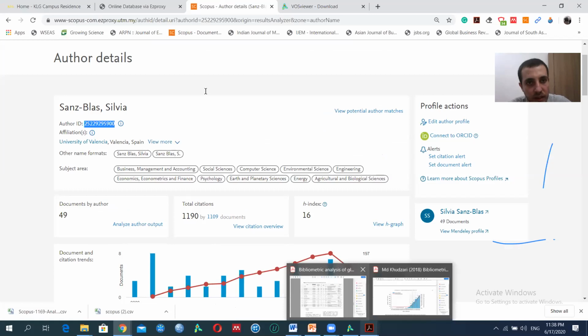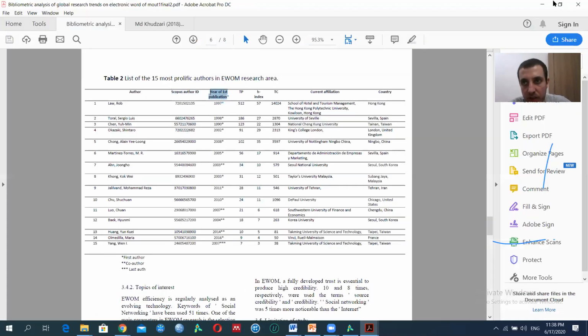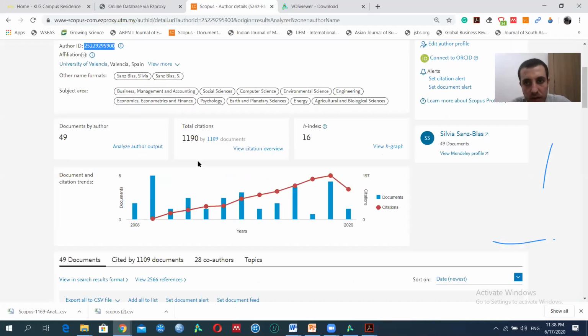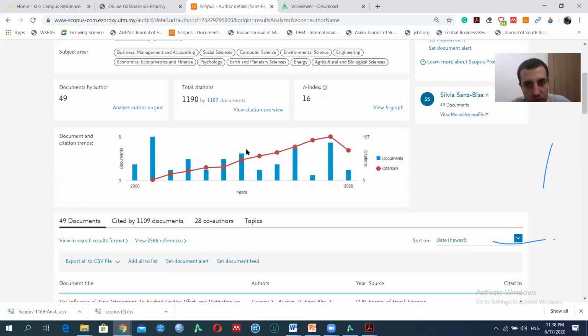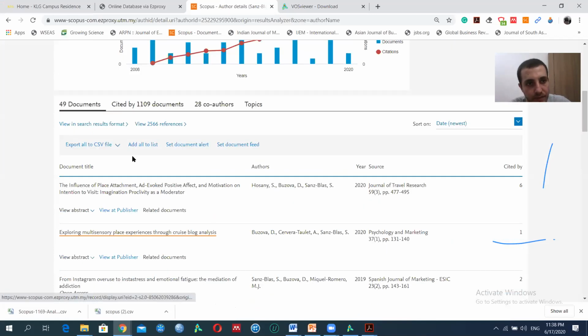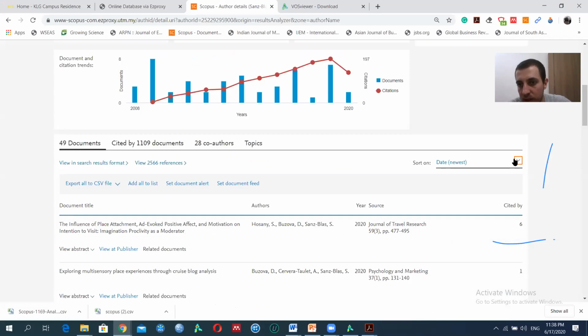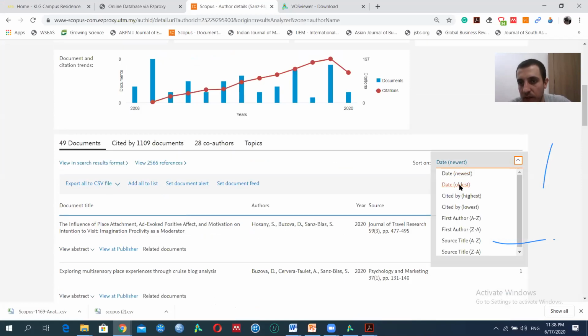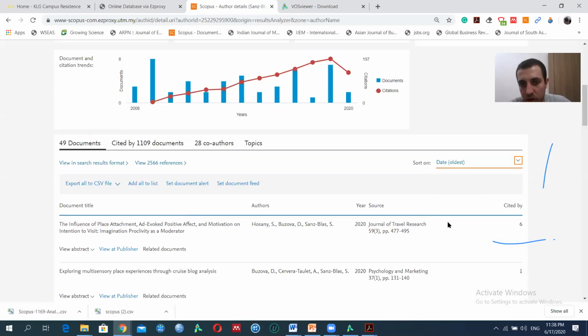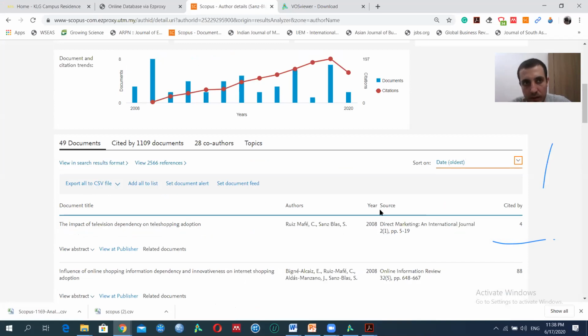The third one is the year of the first publication. How do we know the year of the first publication? We go to the list below here. We have about 49 documents. We have to sort by the oldest. The date will change to oldest. The Scopus database will sort it for us.